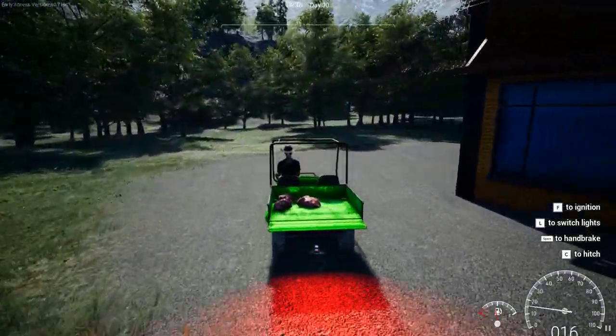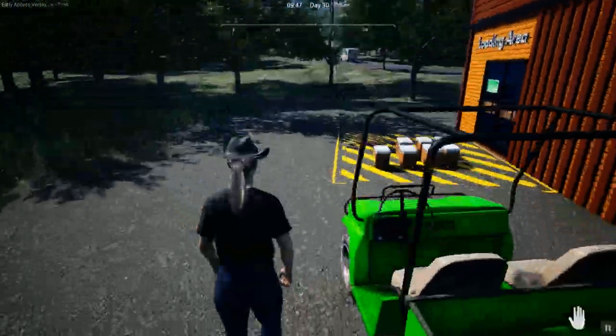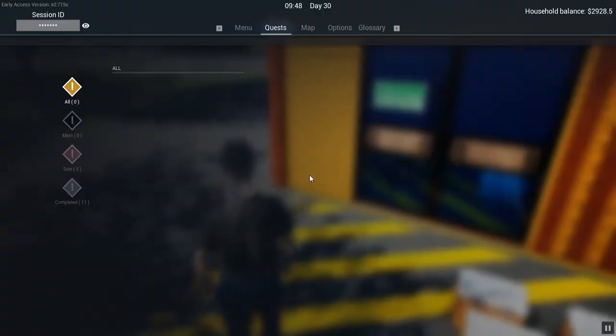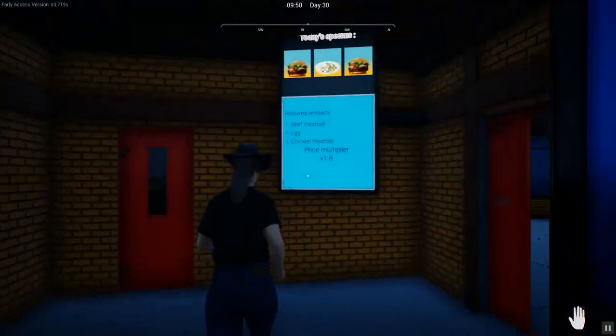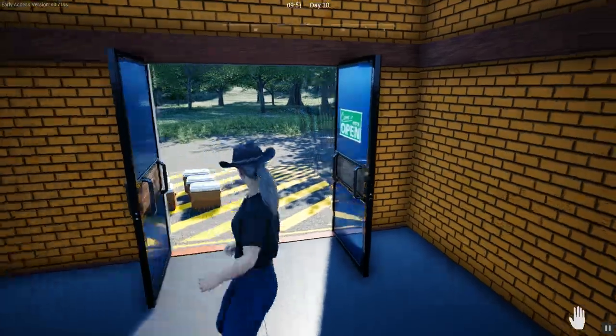I think we ought to go get a sausage maker. I don't think we have one. I think we sold this last time. That's how we got 19 or 29. What do we got? Yeah, 29, 28. We sold all the stuff we had at a good multiplier. Beef, egg, and chicken. None of which we have.